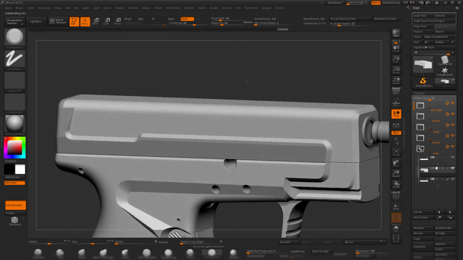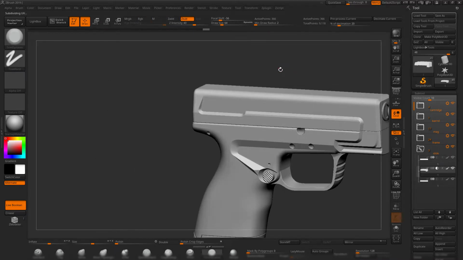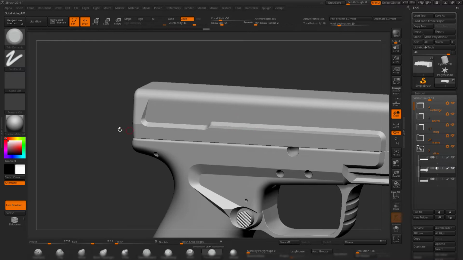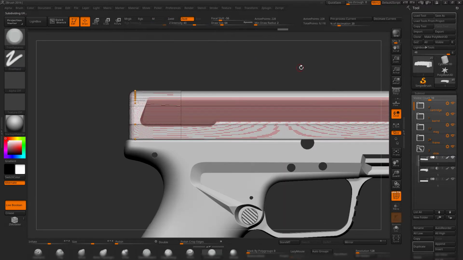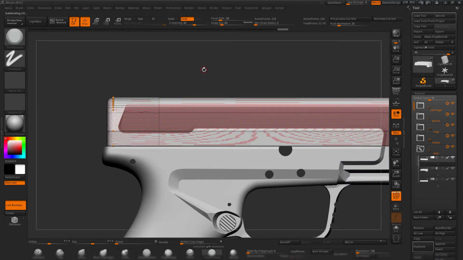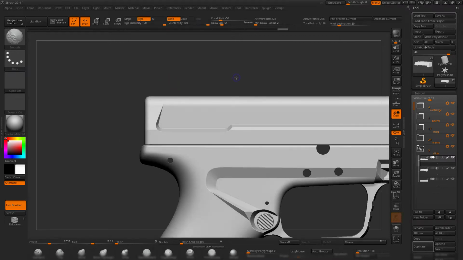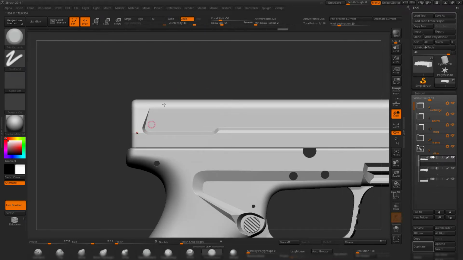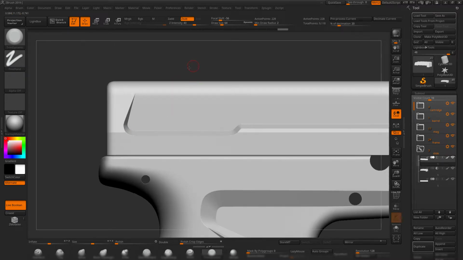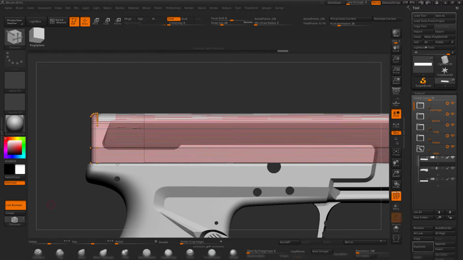So the only issue here, turn on the poly paint, is that we still have this line over here, and there are two solutions for this. First, we can move the whole thing up, but I quite think that this line over here is in its proper position. What I would like to do instead is just add an edge loop, add actually two edge loops over here.